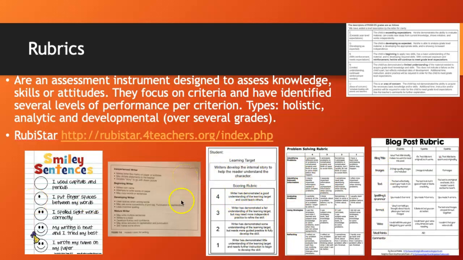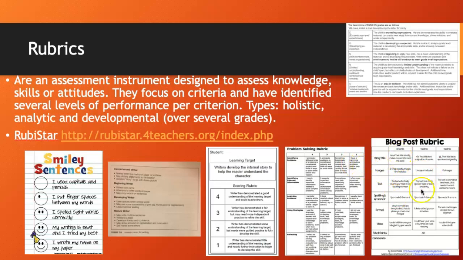And I'll show you these three in a moment because these are different. But the way that we design a rubric typically is the first column is the criteria that you have identified, and the subsequent columns are each of the levels of performance that are going to be evidenced by the child, so that you can say that the child, regarding this particular criterion, performs at level 1 or level 2 or level 3 or level 4. You can have more than 4 levels. You can have 3 levels, but usually it's 3 or more. And in a lot of cases you see between 3 and 4 levels of performance.